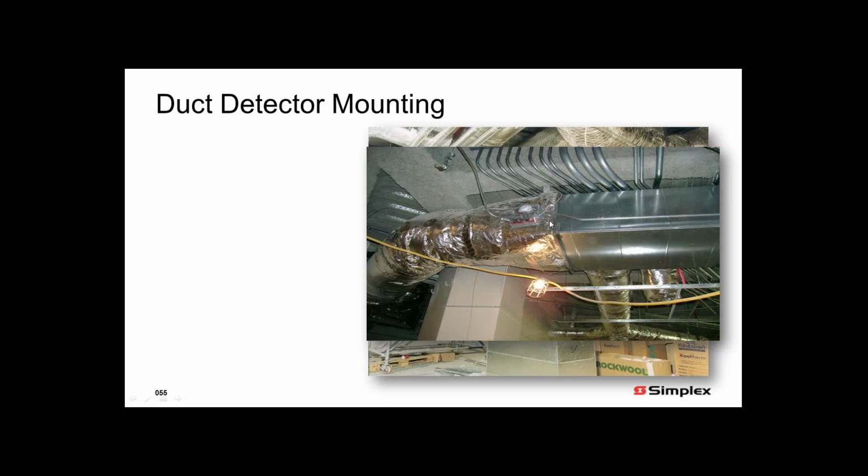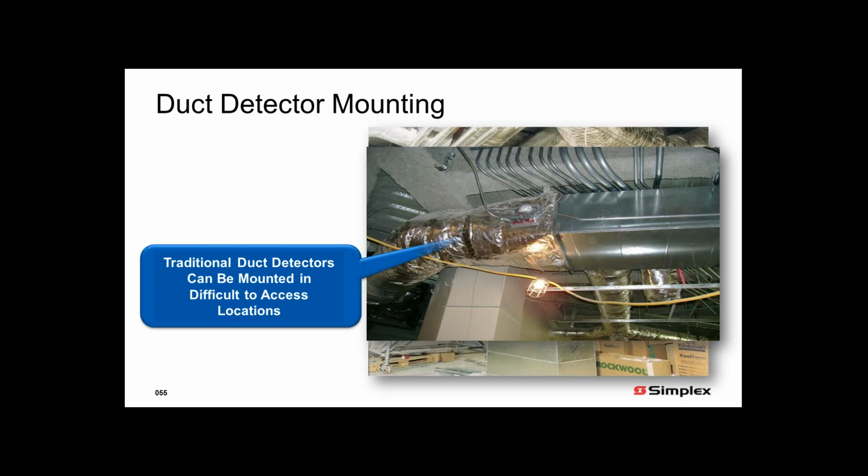And we hear from our customers a lot of negative feedback on not just our products but duct detectors in general. Because they're installed on the duct, they're difficult to get to. Sometimes they require a scissor lift or a cherry picker to get up there. Sometimes they get put on the channel on the ducts and then they get obscured by work that's done later, or other trades come in and put pipes and things around them. And we have customers who have duct detectors in trouble because they haven't been tested or cleaned, and they physically can't find them in their building. They have lost the duct detectors, if you can believe it. So duct detectors are a real headache for a lot of the customers and a lot of the installations.